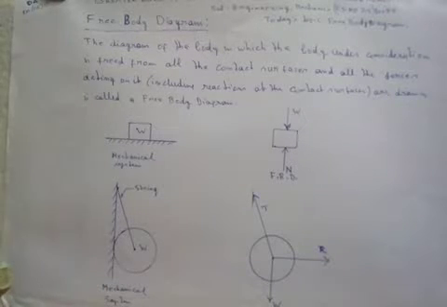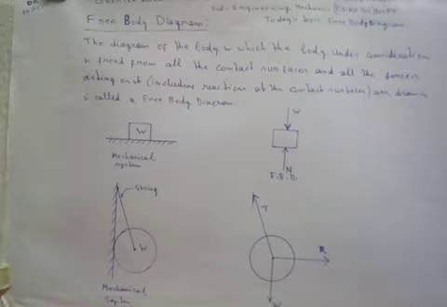Hello students, today we will discuss the free body diagram. Now let me first define the free body diagram. The diagram of the body in which the body under consideration is freed from all the contact surfaces, and all the forces acting on it, including reactions at the contact surfaces, are drawn, is called a free body diagram.